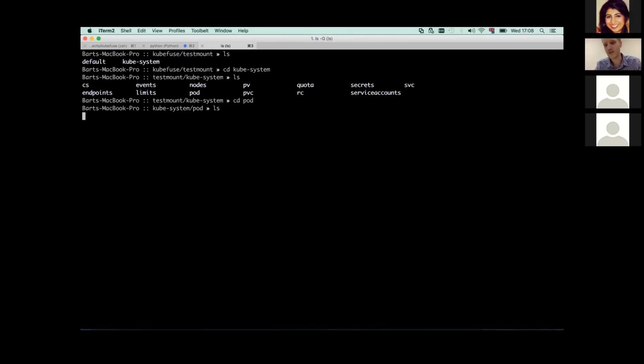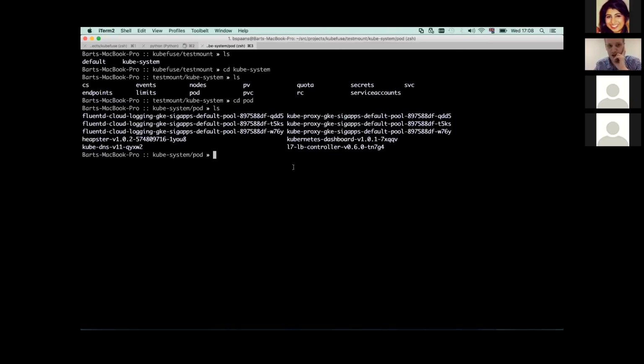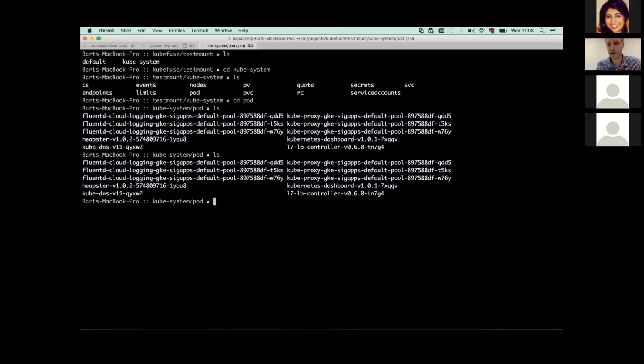It takes a while because in the backend it still has to go to the actual cluster and fetch all the details. So it takes a bit of time, especially since my internet is a bit slow now. But doing it a second time is quick because there's quite a lot of aggressive caching going on, which I can talk about a bit more later if you're interested. It basically means because we're doing a file system, there's quite a lot of checks we need to do in terms of how big our files are. Do these resources exist? What are the modification dates?